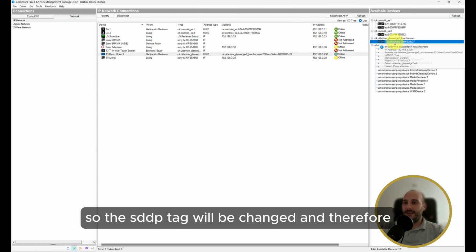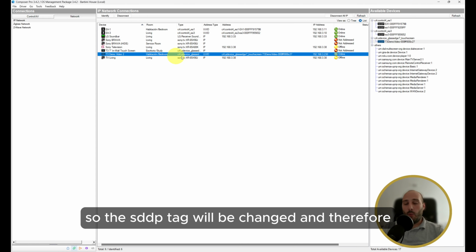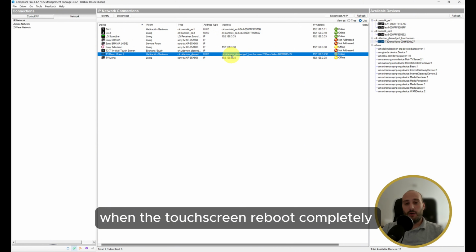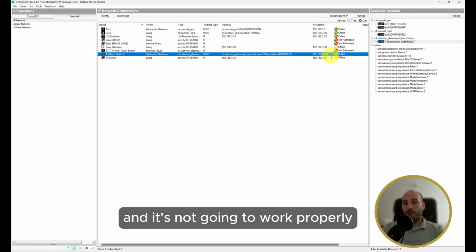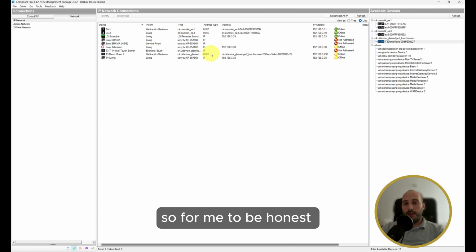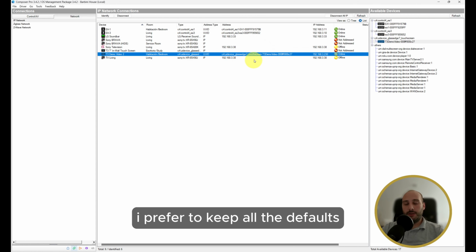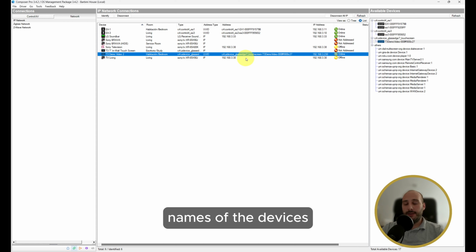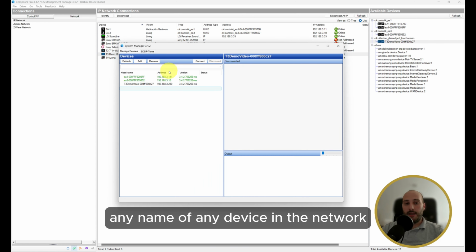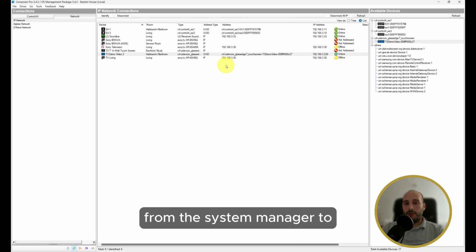So the SDDP tag will be changed, and therefore, when the touchscreen reboots completely, Control4 is not going to identify it and it's not going to work properly. So for me, to be honest, I prefer to keep all the default names of the devices. I don't change the name of any device in the network from the system manager to avoid this.